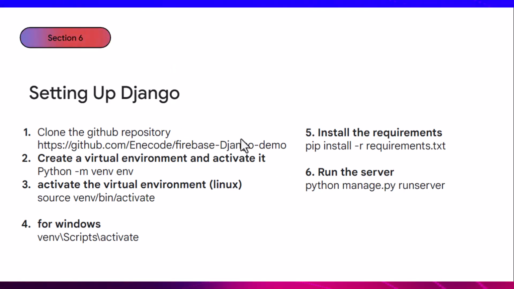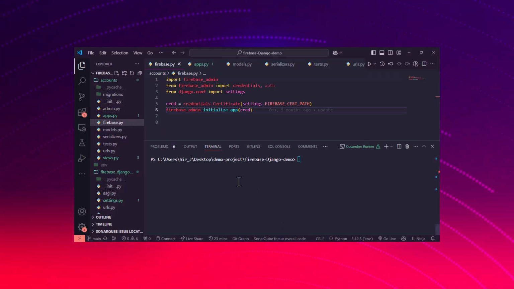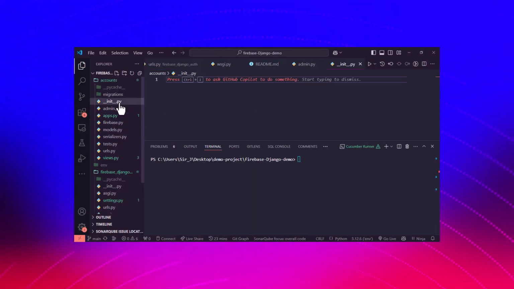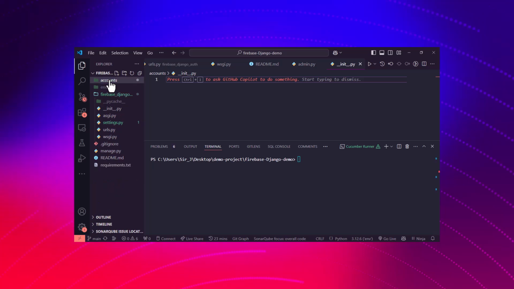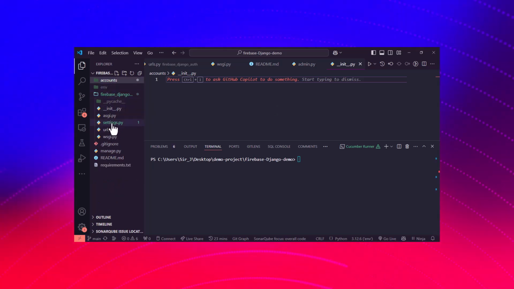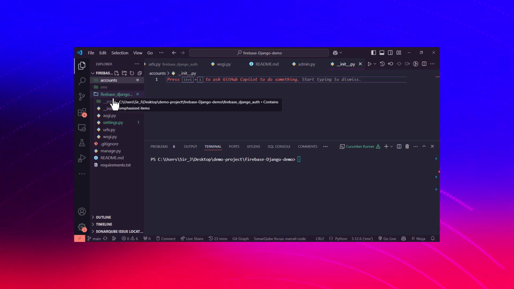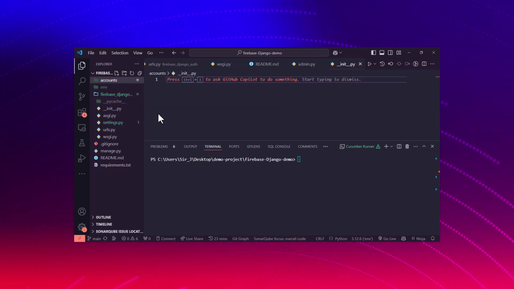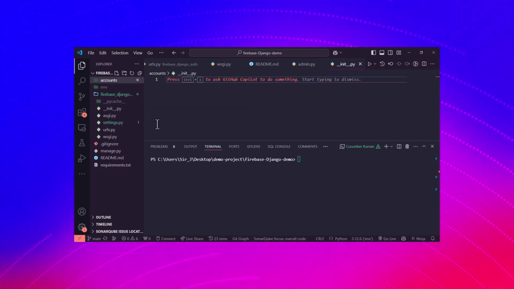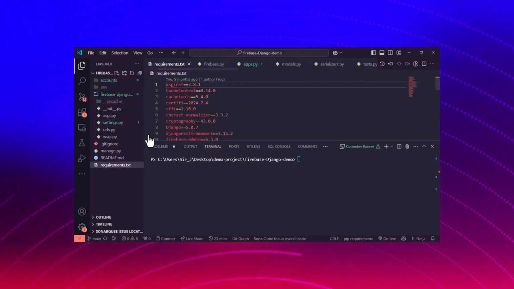So let's go. Let's fire up our code, and here we are in our Django project. Before I continue, let me explain what has happened. The readme to this repository has also been edited, so you can take a look at it.